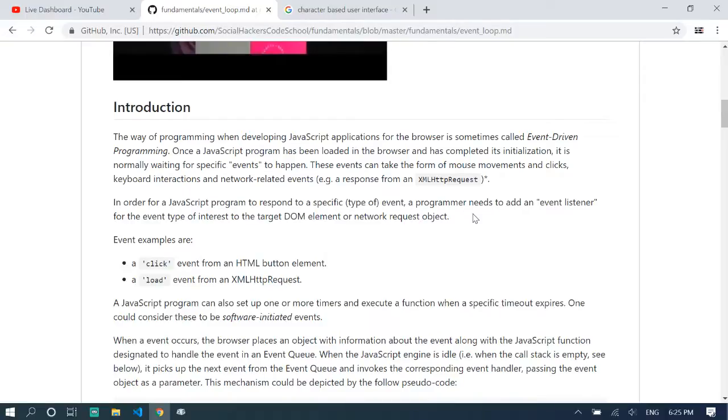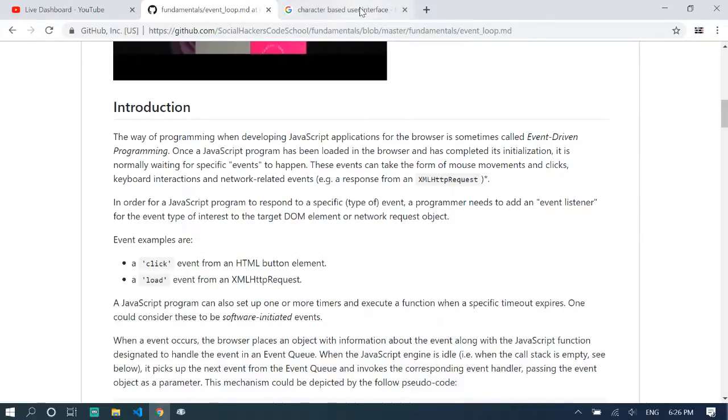As the introductory paragraph here reads, usually when we build applications with JavaScript to be run in a browser, you may hear the term event-driven programming. What this means is that the flow of execution of our application is driven by events.